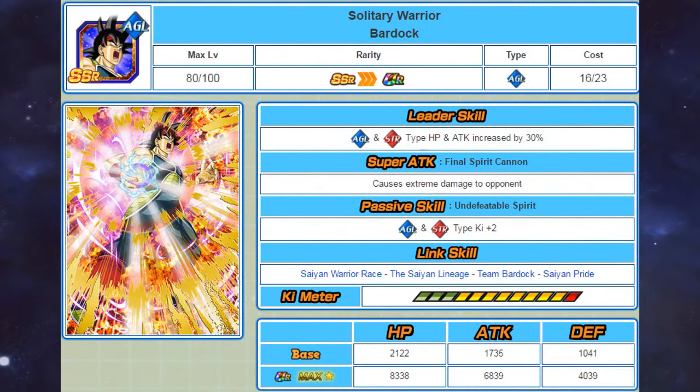So let's start off with the reward for the second world tournament over on JP. His leader skill increases the HP and attack of agility and STR types by 30%, his super attack causes extreme damage, his passive skill provides 2 key to agility and STR types, and if we have a look at his link skills, he has Saiyan warrior race, the Saiyan lineage, Team Bardock and Saiyan pride. So the Saiyan lineage and Team Bardock are the 2 key links that he has.